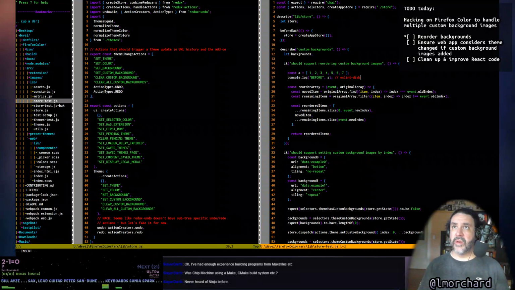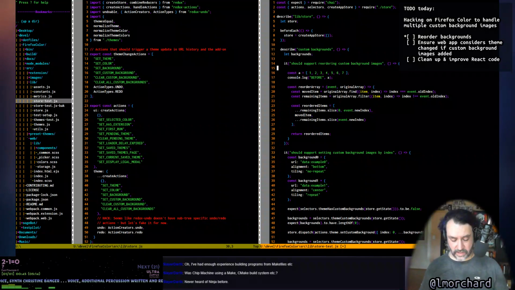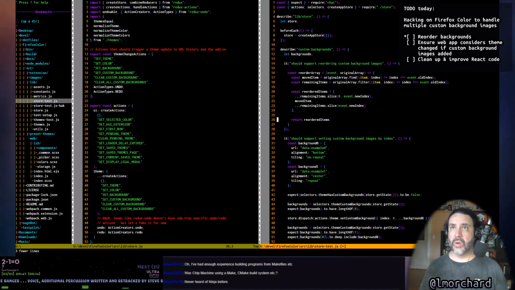I add a lint disable, because my linter hates console log experiments, but I use them constantly while experimenting. Okay.